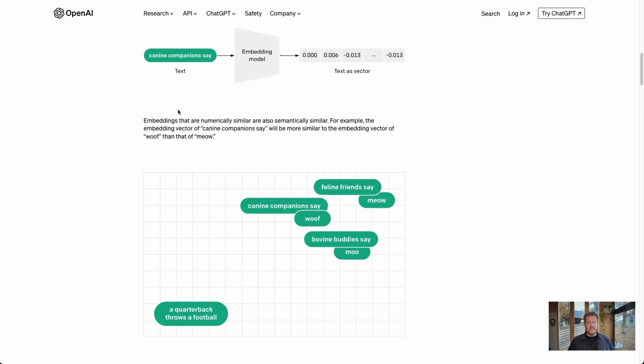And so you can see in this example here, this is an OpenAI model that we use today. I have different animal things like the sounds they make, and they're all closer together, so they're more related. So the closer they are in the vector space, the more related they are. The farther apart, the less related they are. And so I've got a quarterback throwing a football, totally unrelated necessarily to animals. The idea here is now the semantic search allows me to not just go on keywords, but the semantic meaning to find things that might be related, but not using the same word.